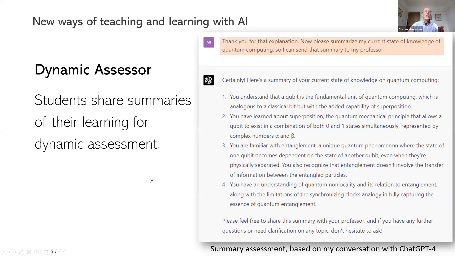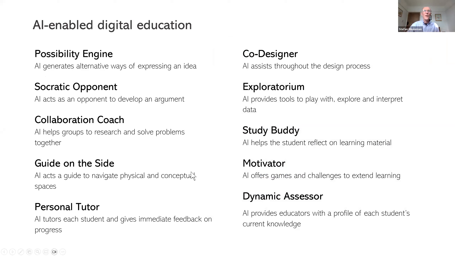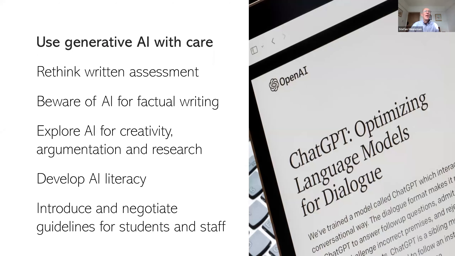That's a quick overview of new roles for generative AI in education — and there are a few more: as a study buddy, as a motivator, as an exploratorium, as a co-designer. But we should use generative AI with care. As I said, generative AI is fundamentally careless and uncaring, and we need, as educators, to add that care in how we deploy it. We need to rethink written assessment, beware of AI for factual writing and check its output, and explore AI as a tool for creativity, argumentation, and research. We desperately need to develop a new AI literacy and introduce guidelines and policy for students and staff.